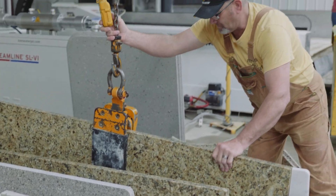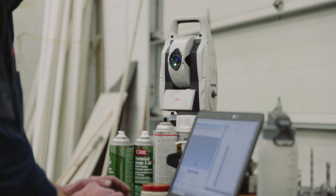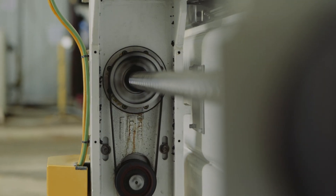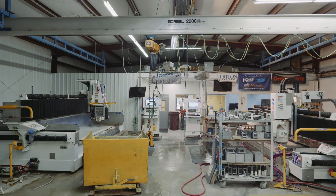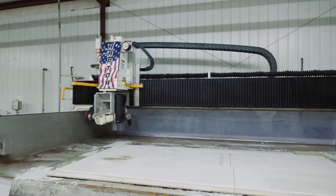We're just trying to make things much simpler for your shop, trying to give you, as the owner, more control over the product that's going through your shop. From an accuracy standpoint, you have to have a lot of things combined to make that cut perfect. When I put my tools down from the install of the Raptor and turn it over to a customer, I feel confident that the machine I'm giving them is the best on the market. We strive to use the best components out on the market to give you the most accurate machine, and that's going to give you longevity.